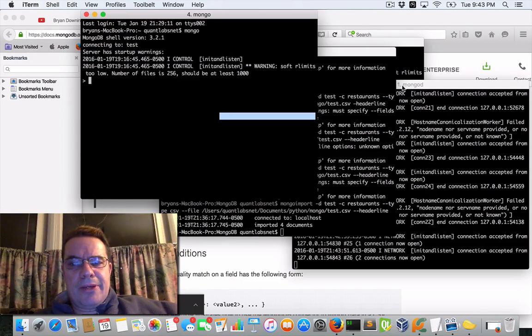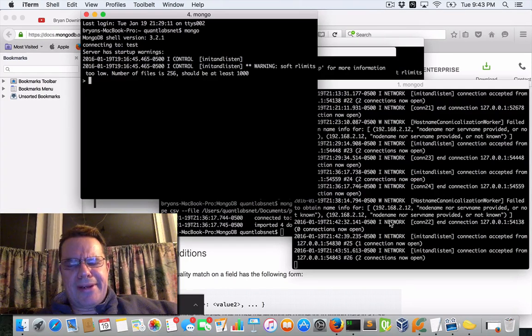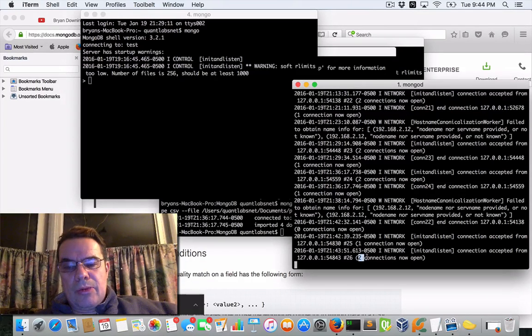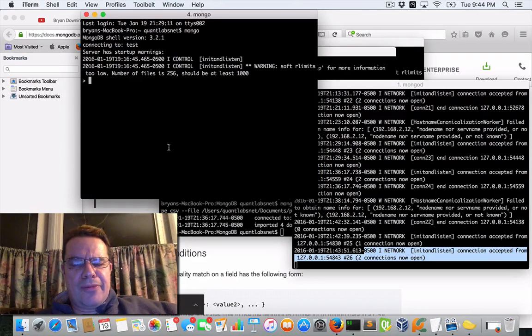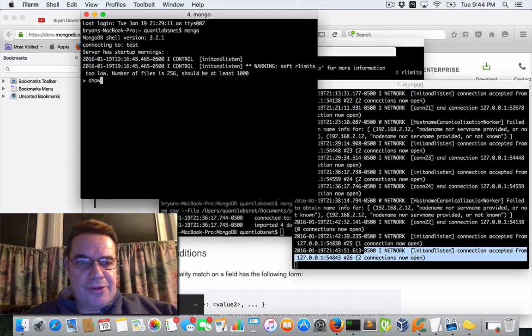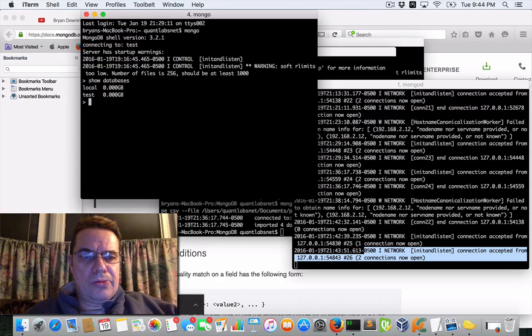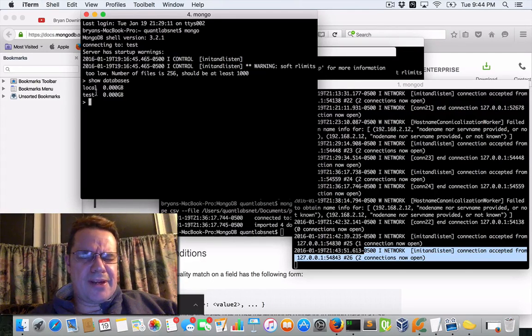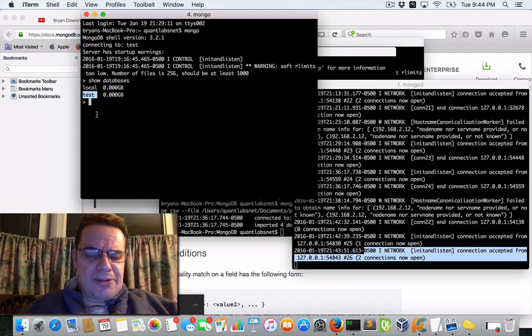Now, I don't want you to get confused. This is a daemon. This is the server. This is the client that we're connecting into here in the daemon. You'll notice because we just connected, we have now established a new connection. So from there, let me just see if we can see all our databases. So there's two, actually: there's a local database and a test database. The test database is a crappy database that I'm just testing out.